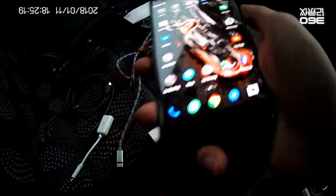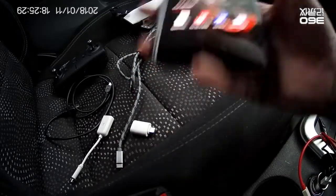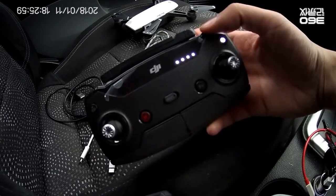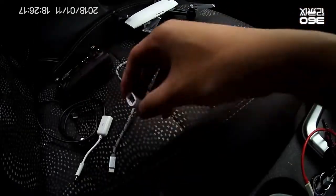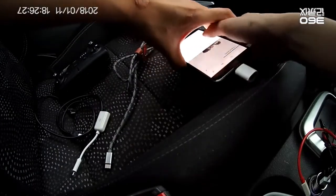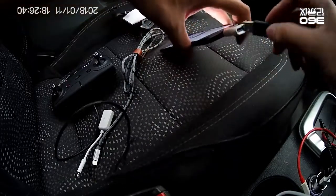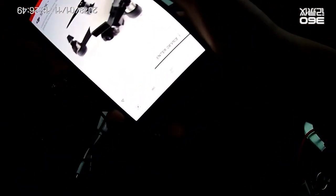Now I will show you the wrong way of using OTG to a USB-C phone. I'll turn on the app — DJI Go for Mode — and turn on the remote. Make sure you enable airplane mode. I will show you the wrong way first: the USB-C converter plugged into the phone and using the micro USB cable to the remote — this is not working, nothing will happen.